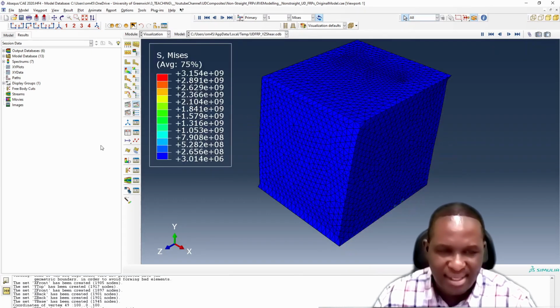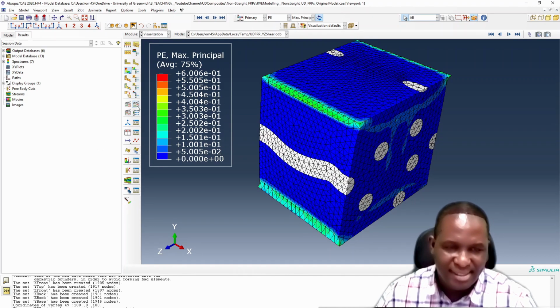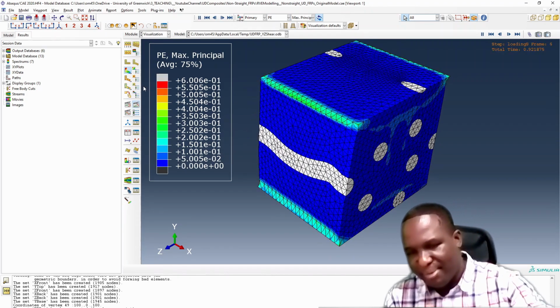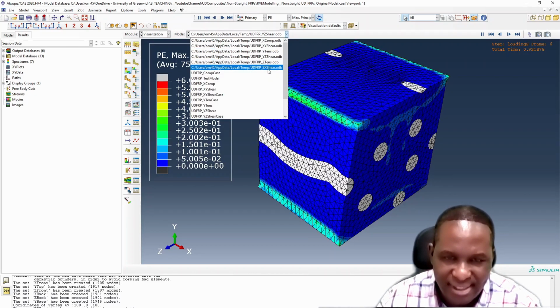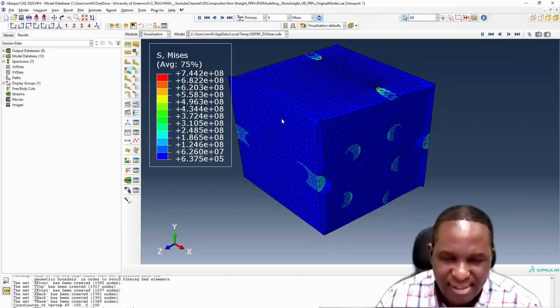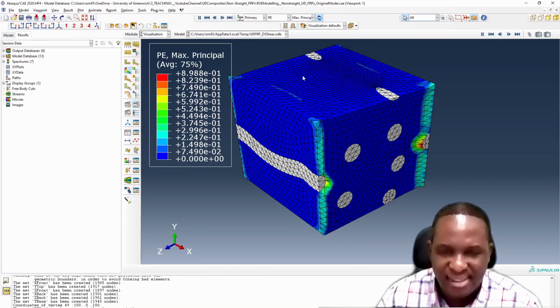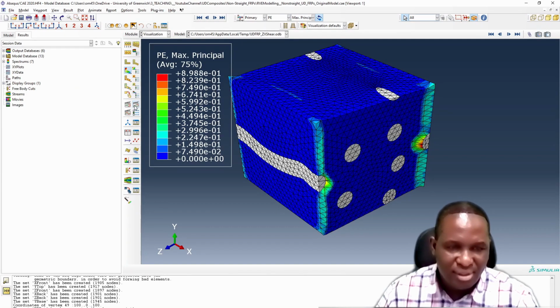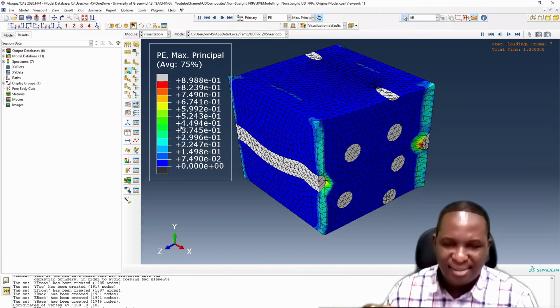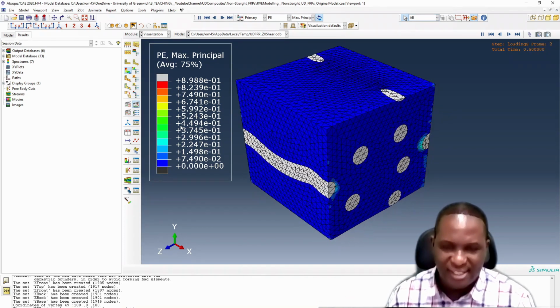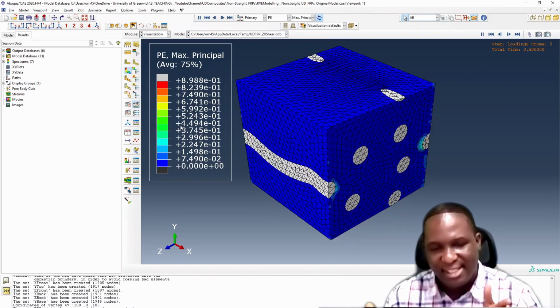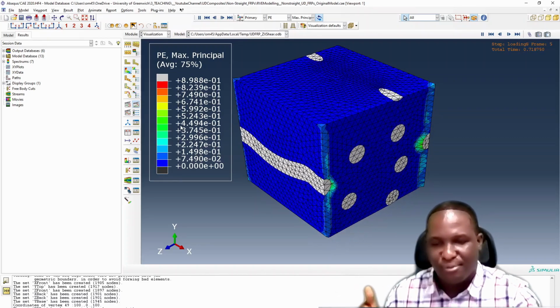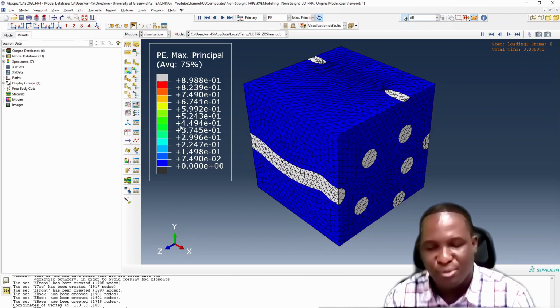The YZ shear would be a similar kind of scenario. Again, plastic deformation of the matrix, the fibers in their positions, and exciting. And then let's look at the third and final case. The same kind of scenario, so plastic deformation. The fibers on the edges are very rigid and very strong, so the matrix around them is seeing a lot of deformation. And that's because of how confined the shear deformation is, because we're using a simple shear.